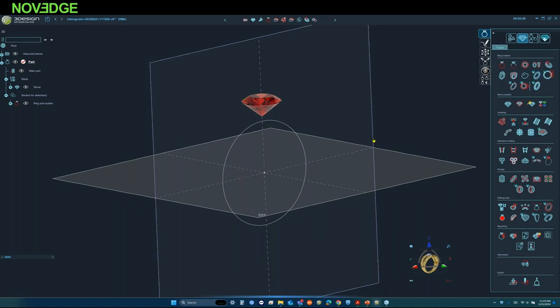Next up, let's work on the shank. I'm going to use a simple builder for this, just to show you again how easy it is. You can get very complex with your designs. It is a full engineering style program underneath, so you can get really complex with it, or we can simply use some builders and build our rings. I'm going to start with a sweeping wizard. Oh, sorry, I'm going to do the rail builder instead. Let's do a 3-rail builder.